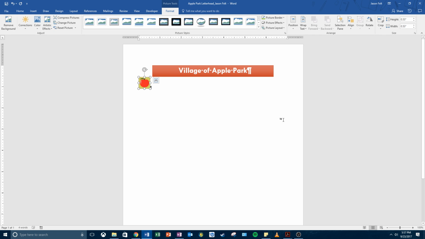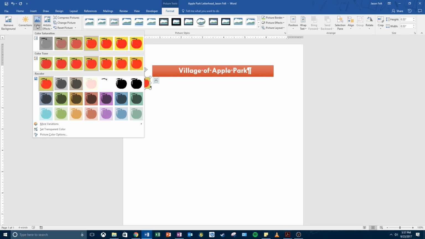So we're going to change the color of the graphic. This is really cool because you don't have to stick with the original color of the photo that you find. So we're going to go to color here, and you're going to notice that we've got a lot of different options. We can have color saturation, we can have color tone, we can also recolor.